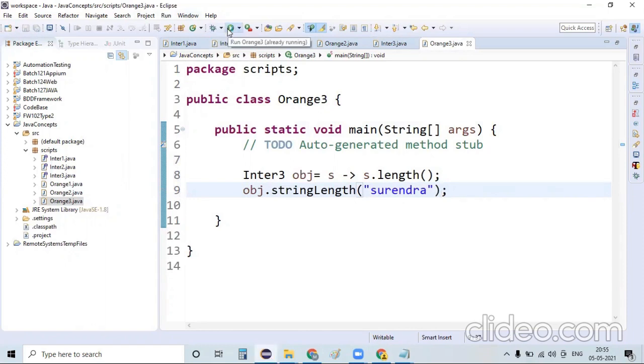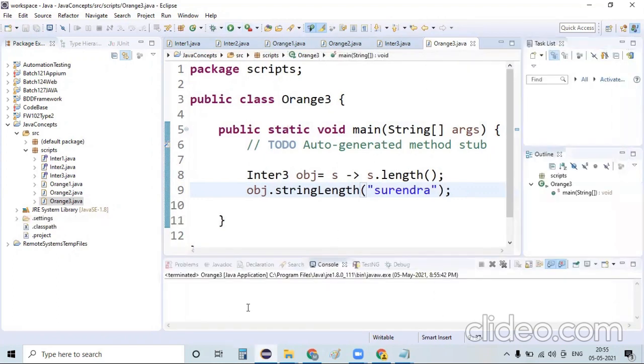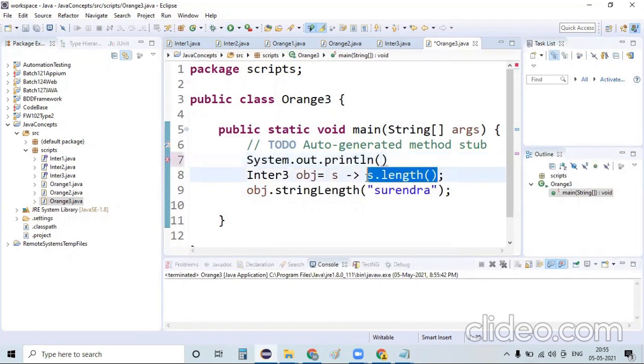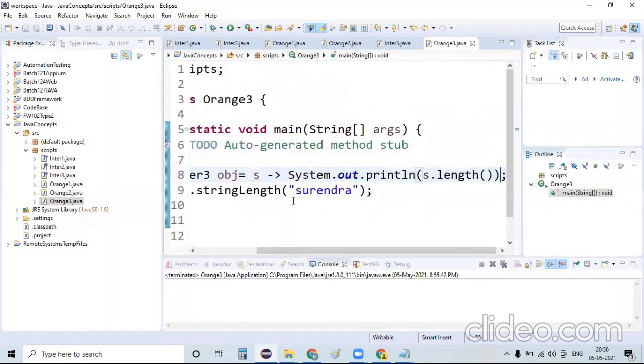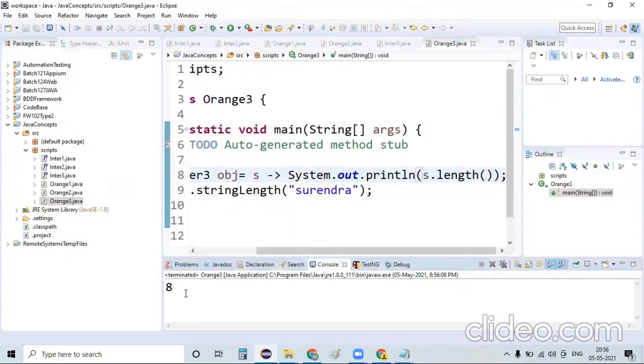Let me run my test script and see the outcome it is returning to the console. See here, s.length, this is what the problem is. Let me surround this with a system.out.println. Whatever the length is, I'm just surrounding it with a system.out.println. Now, when I run my test script this time, the total number of characters is 8.